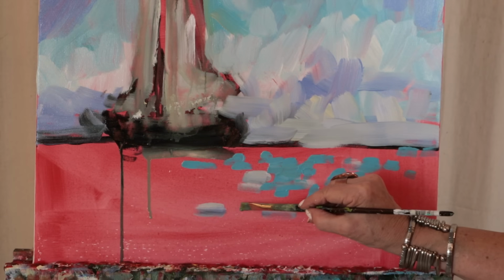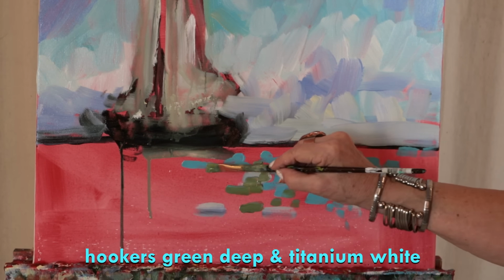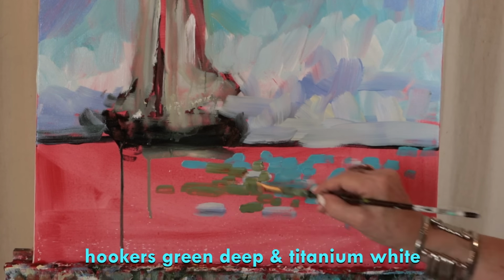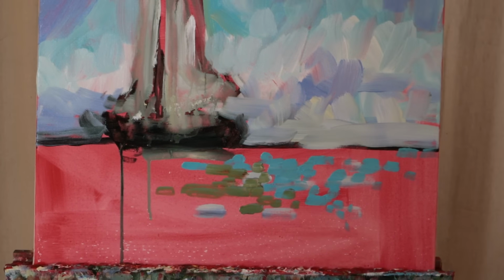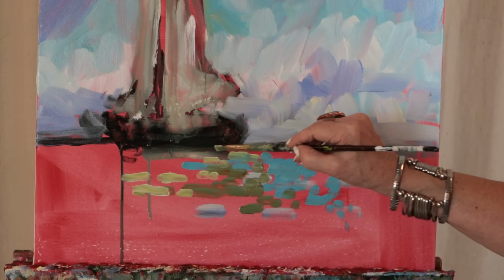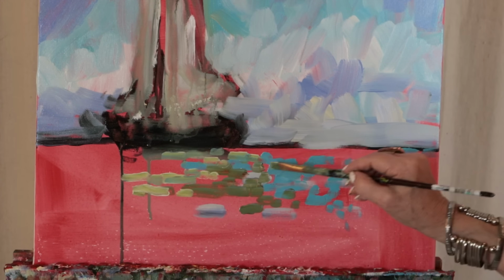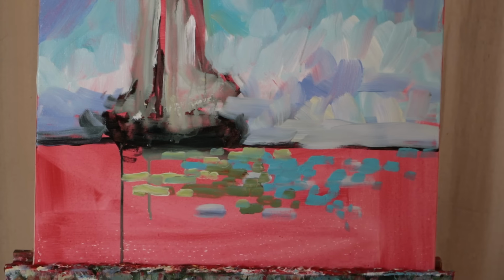And then I'm going to go in with a darker color maybe here just for a few places. I'm going to travel over here with my green. That's a hooker's green with white. Okay. It might have a little yellow. My palette's getting a little bit, the colors are meshing, let's put it that way. Let's try a different color. Let's try the light blue violet.